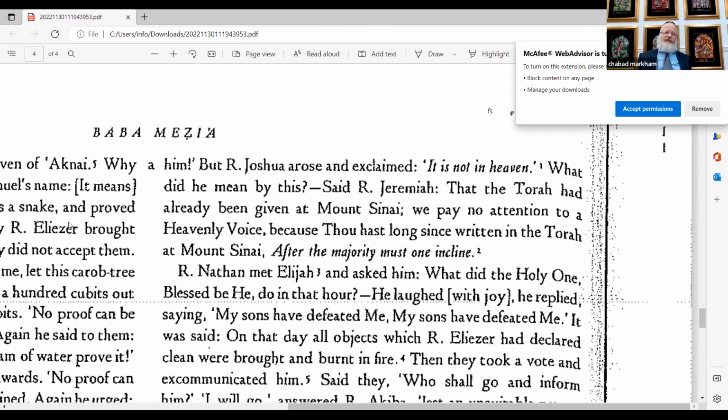So it's an interesting thing that after the Torah was given, from now on, if you have a question, follow the majority. Don't come back to voices from heaven. Don't come back to any miracles. It's similar to what it says regarding prophecy, that if a prophet comes to say that the Torah is not applicable anymore, then that prophet is a false prophet. Well, maybe he's listening to a new word of God, right?